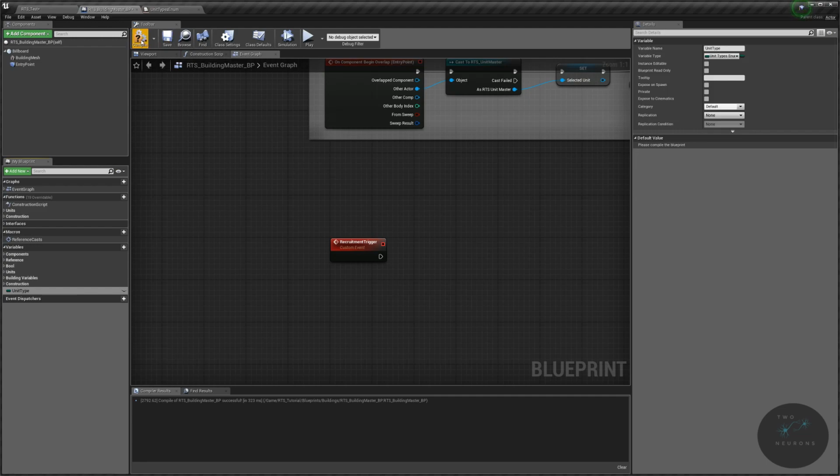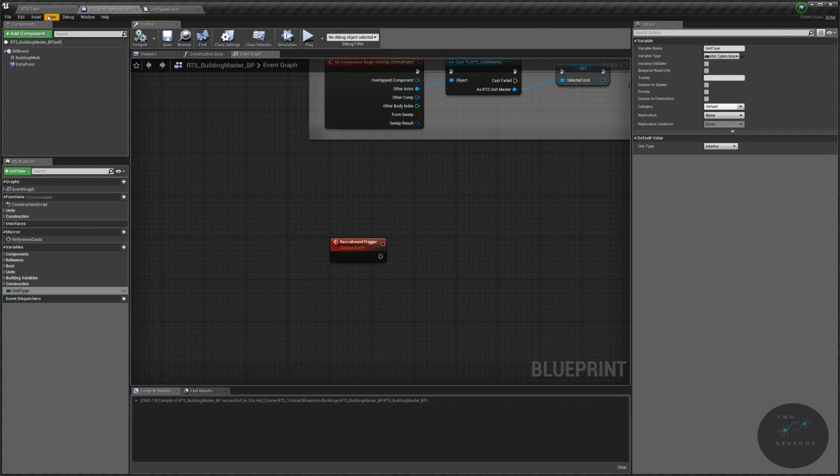Now, you're probably going, why are we doing this inside our building? We're doing this inside our building because it really just matters for our training post building. However, because we are going to use the main building HUD, we can't get the information from the child easily. We have to get it from the parent. It's just a lot easier to do it that way.